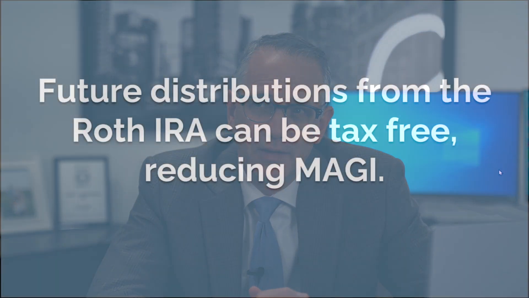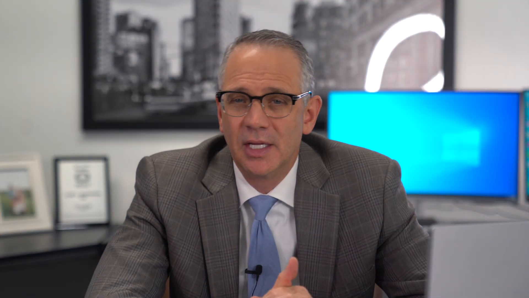It's really important to know that future distributions from a Roth IRA do not count towards your modified adjusted gross income. And so Roth conversions can actually be a strategy to help prevent your RMDs from pushing you up into these higher thresholds. The ideal time to get Roth conversions done would be prior to age 63, because then you don't have to deal with the surcharges whatsoever. But if you're 63 or later, then you have to deal with this — though you also have to consider the cost of not completing Roth conversions.